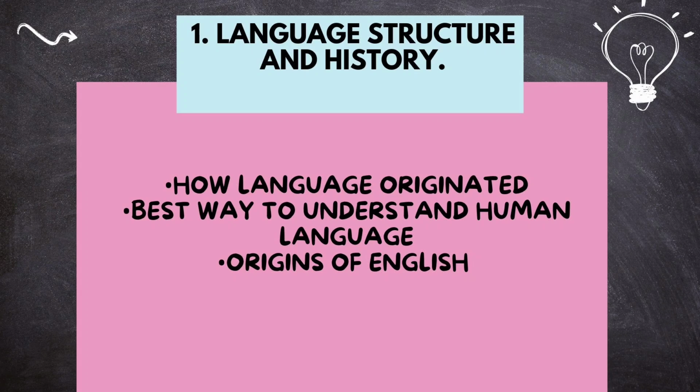Next come the natural sound theories. There are two aspects that come under the natural sound theory, that is the bow-wow theory and the pooh-pooh theory. The bow-wow theory suggests that early humans imitated natural sounds such as animal cries to form words. For instance, words like buzz, meow, and cuckoo may have originated this way. And the pooh-pooh theory proposes that language evolved from instinctive emotional cries, like ouch for pain and ah for surprise. These theories emphasize how closely our environment influenced early communication.